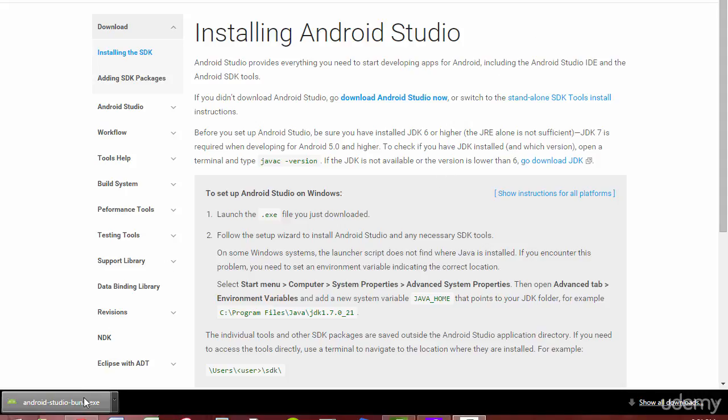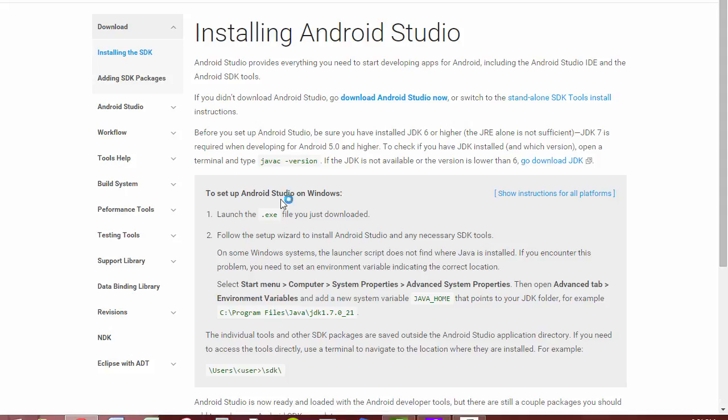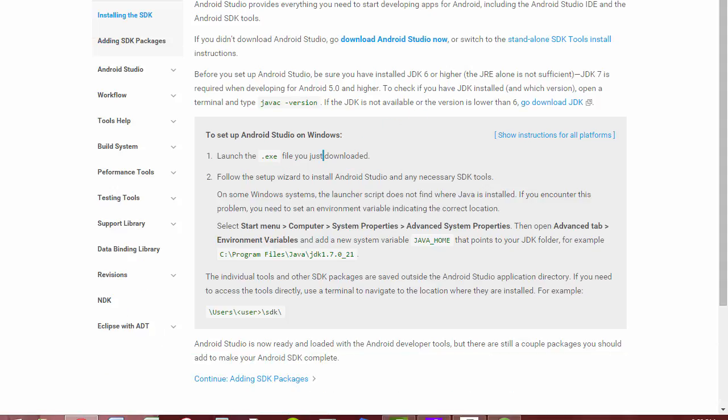Well, great. There it is, our Android Studio executable. So double click on that. There's a lot of information here you should go through and read. And of course, it asks us to make sure this is indeed something that we want to install. Yes, it is. So it's going to be installing now. All right. So let's see our progress here.